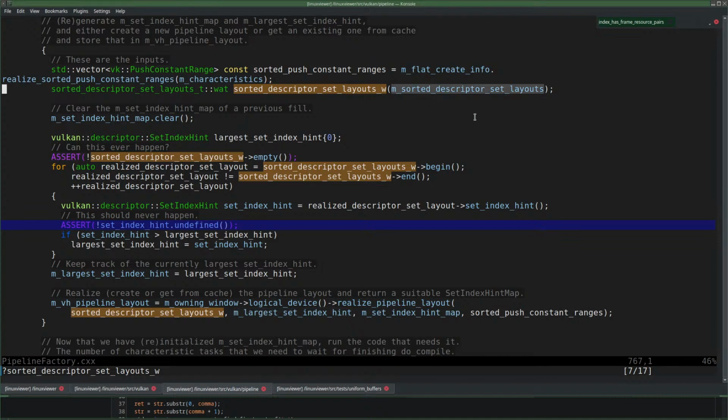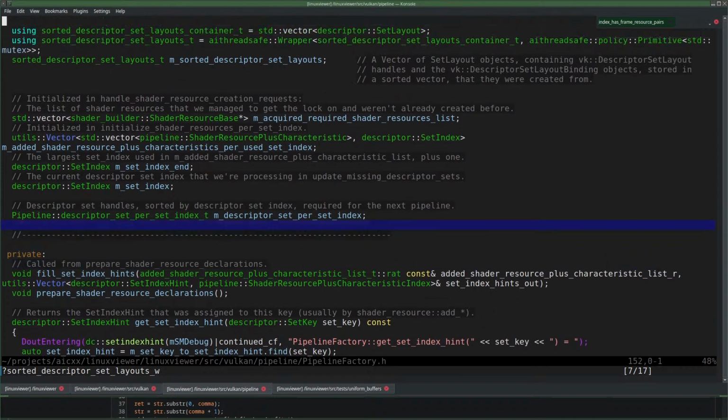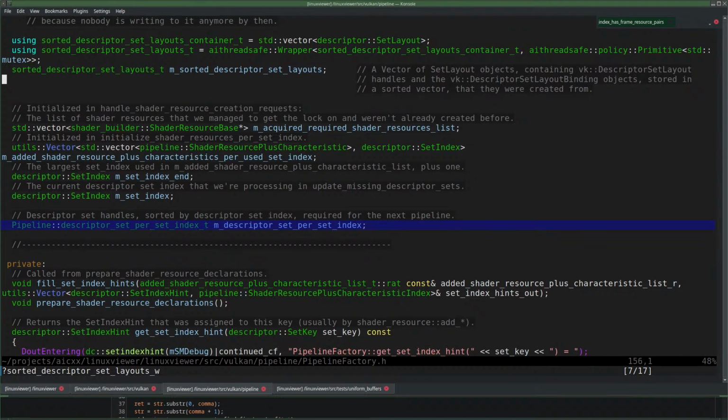But yeah, the information should come from there. Because the size of this object is, and this is a vector or something.